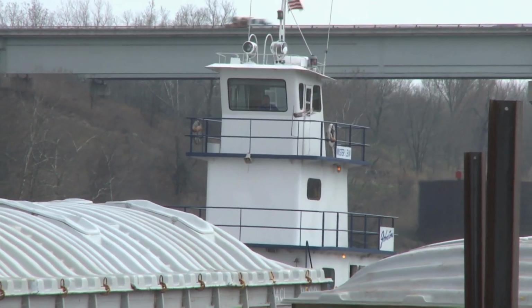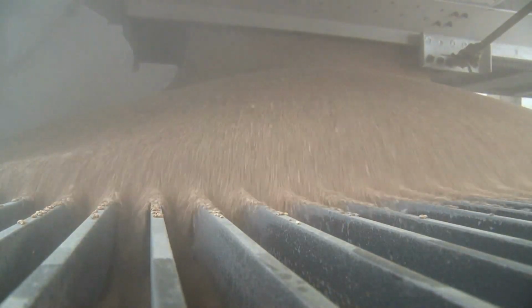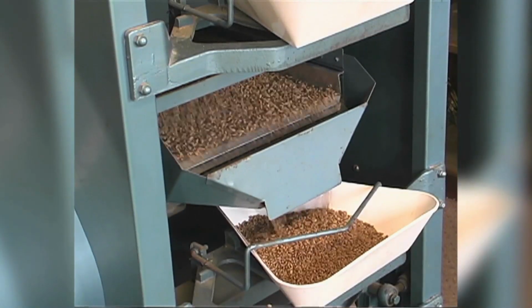According to Eric Creason of Consolidated Grain and Barge, the waterway helps keep production costs low for ag producers. The McClellan-Kerr is important to Consolidated Grain and Barge for a couple of reasons. One, customers all across the world that want to buy Oklahoma wheat come to the McClellan-Kerr, come to CGB and say, we want to buy your wheat. So the wheat is bought from the producers here in Oklahoma, shipped on this river system down to the Gulf of Mexico, and then put on vessels that will go to Central America, where they'll grind and mill the wheat for bread products.